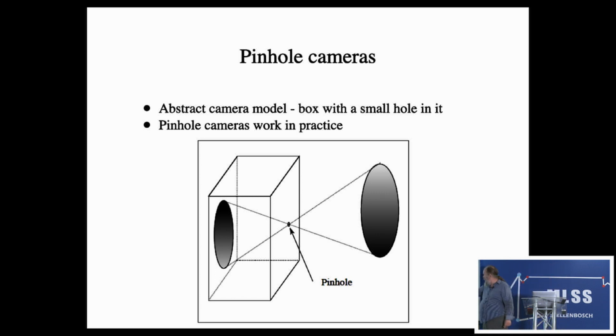If the hole is small enough, it's basically traveling along a straight line. So I'm going to get a focused image at the back. This bright stuff will be bright stuff on the bottom. Dark stuff will be dark stuff at the top. This is an abstract camera model, but it's actually quite a good abstract camera model. You can also build one of these. Used to be a childhood entertainment. You take a matchbox, you make a little hole in the front, you put some film in the back, and you're in business.